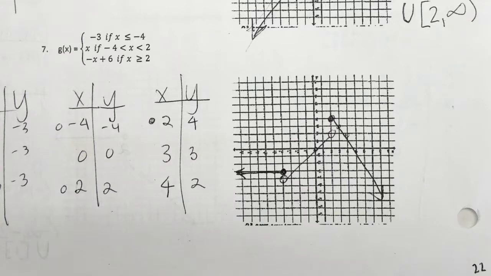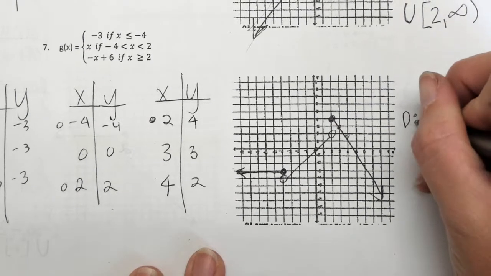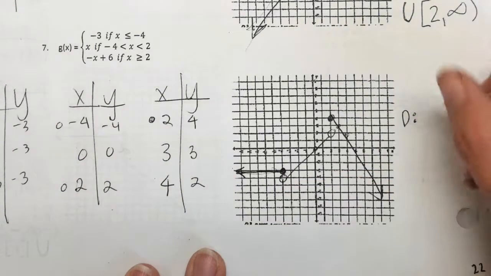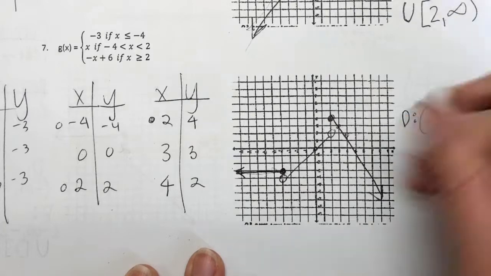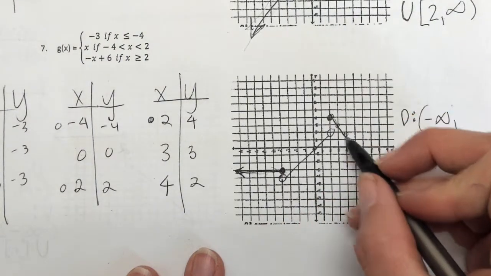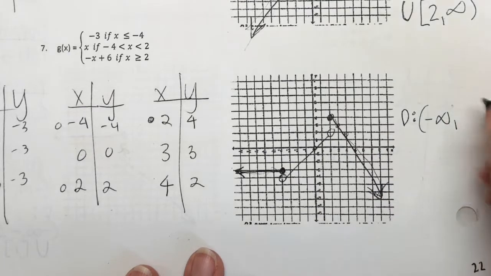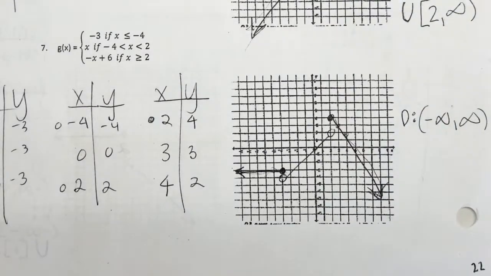So domain is talking about left to right, so side to side. So, Kaylee, how far left is this graph going? Good. Jana, and then how far right is it going? Good. Does everybody see that? Again, we're not, yes. Is it because they overlap? Yes. Okay. Like we're saying, this fills in this hole, this one fills in this hole. So we're not skipping any x values.